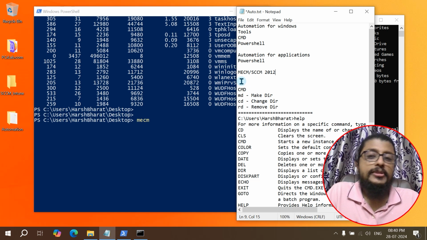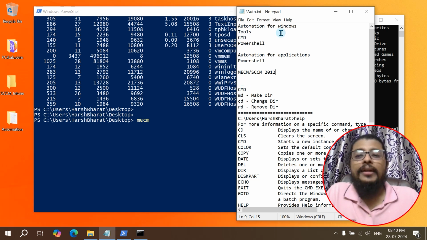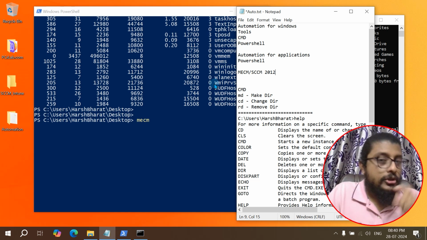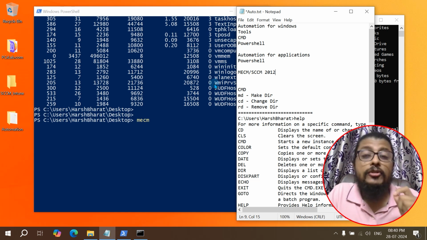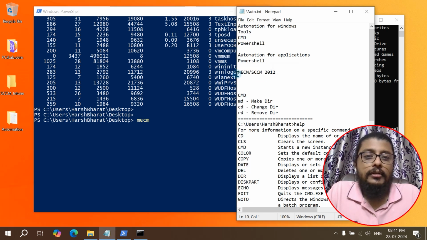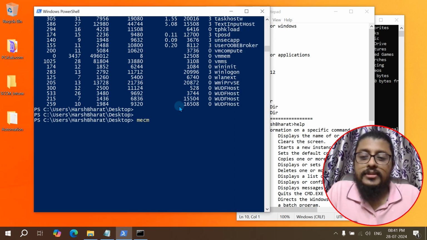Whenever you're using MECM, make sure that you have one more option. Rather than just using mouse clicks, you can use the command prompt. So you guys use the command prompt. I'm stressing this point because nowadays automation works. Everything we have done in the command prompt can be done with PowerShell as well.